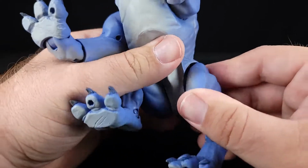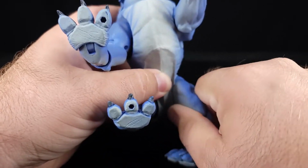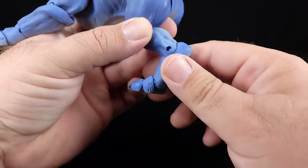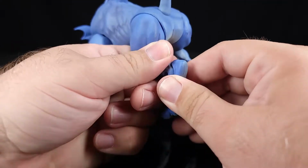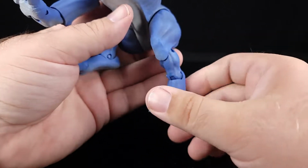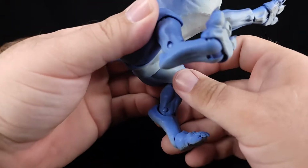Okay, so let's talk about the back legs. So back legs are very similar, except they're done up like normal hips. So huge ball joint in there on the hips, so it can kick forward, go back. It does have some rotation, which is weird, but it's there. And then you got the knee, for lack of a better term, which has ratchet joints, can go up and down about that far. Then you got the ankle, which also can move, except this part's moving, not it. Hold on. Let's see. Oh yeah, that'll move. So that part will move, and he has a pivot there. So this is technically his foot, this is his ankle, that's his knee. It's kind of weird. And then the foot itself also can come down, and the toes themselves can rotate. And like I said, the nails here are not finished, at least not to a satisfactory degree.